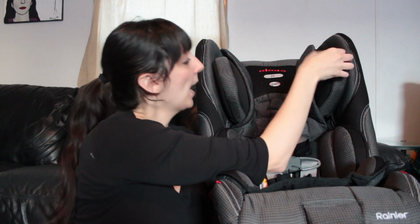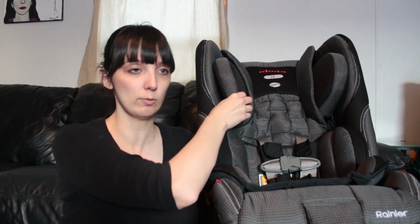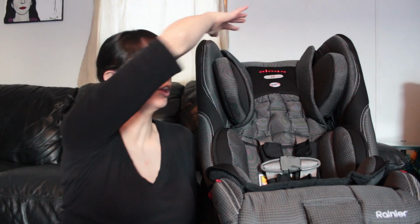It also has this head rest thingy here, which is great. My son, I always find him when he's sleeping resting his head against those, so he looks nice and comfy. It is adjustable. It says it has 12 adjustments. It's at the lowest setting right now. As far as it having 12, I couldn't tell you if it does or not, because it doesn't click into the adjustments. It's just kind of sliding back there, and you can feel it hitting foam when you move it. I don't feel a literal 12 notches, but it moves quite far, from here all the way up to the top.